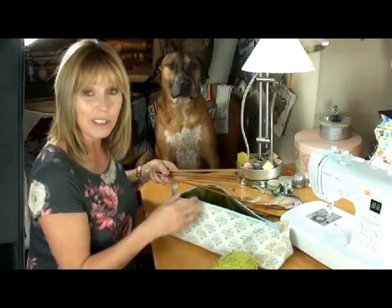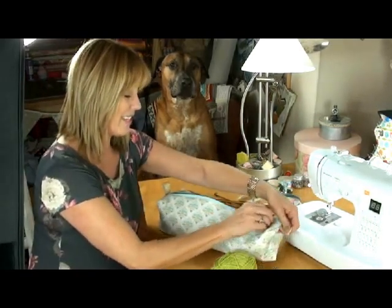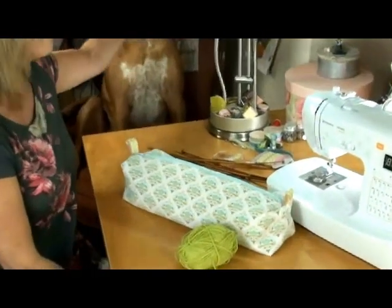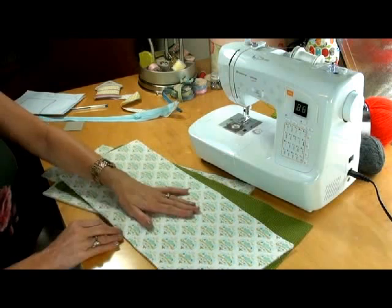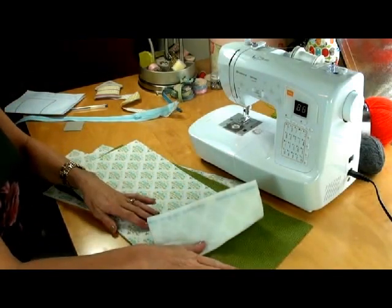You could of course make this smaller or adapt the pattern to make it a little bit larger. So let's show you how I made this one. So I need 4 pieces of fabric, 2 pieces for the outer, for the outside of the bag, and then 2 pieces for the lining.